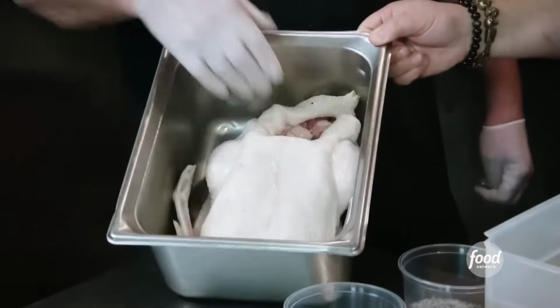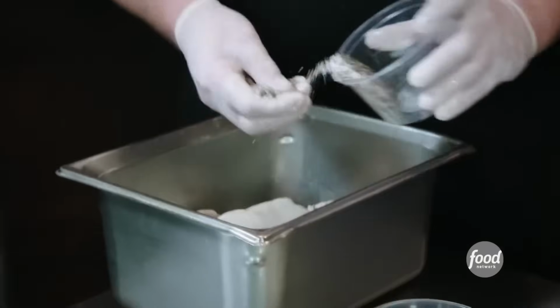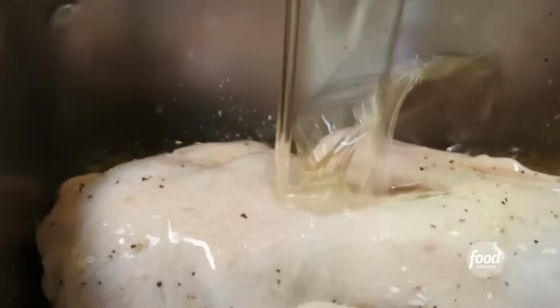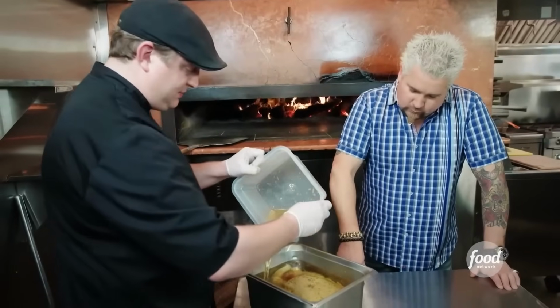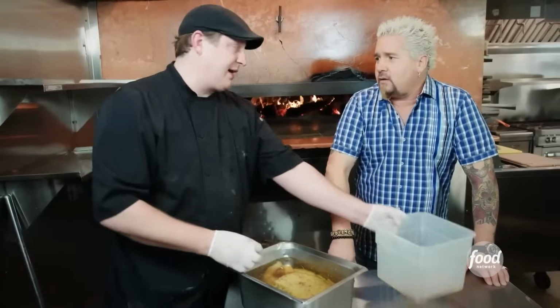Now we're getting a confit of duck. Whoa, the whole duck. Hold up. He's gangster. Salt and pepper. And a little bit of garlic. Yep, rubbed in. Duck fat. Nothing else. Beauty's in the simplicity. We let the duck speak for itself. Well, it's not doing much of that now. It's not quacking at all. Not what it's quacked up to be.